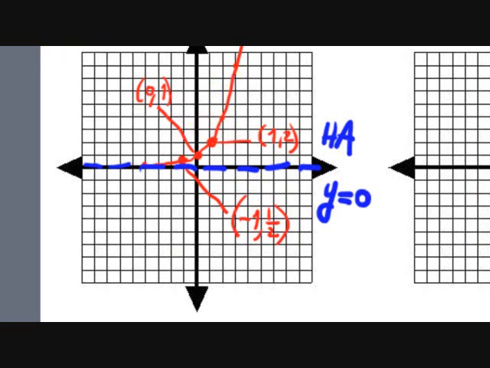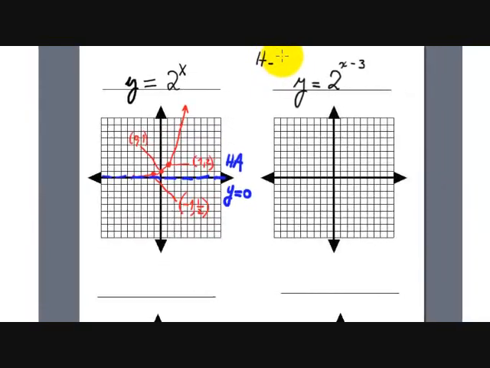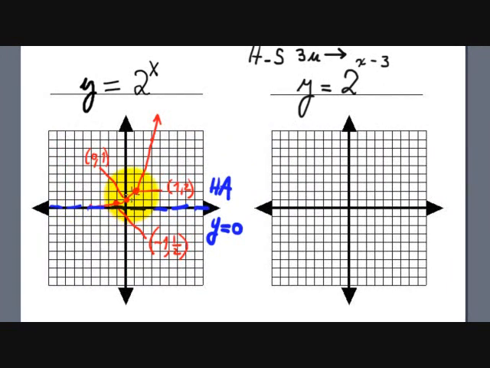Now, let's see the second transformation. The second transformation is y equal 2 to the x minus 3. This is a horizontal shift 3 units to the right. Okay, look, if this point is (0,1), when you are doing the transformation 3 units to the right, the first component is increasing by 3. See, this is (0,1), it becomes (3,1). So 1, 2, 3, and 1 here. (3,1), the other is (4,2), and this is (2,.5).